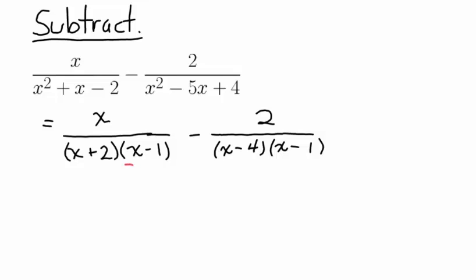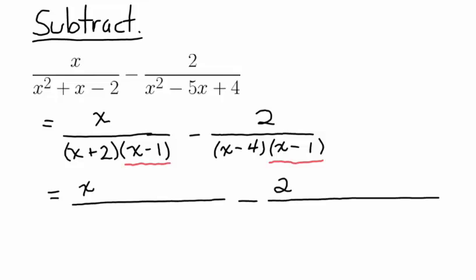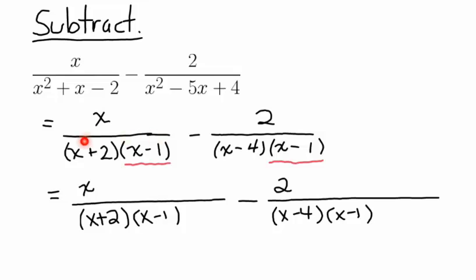So we might notice that the factor x minus 1 is shared in both of our fractions. This means that when we create our new fractions with common denominators, we don't have to worry about the factor x minus 1, as it's already going to be a part of both of our denominators. Taking a look at the denominator of our first fraction, we notice that it's missing the factor x minus 4. So in our new fraction, let's add the factor of x minus 4 into both the numerator and the denominator.